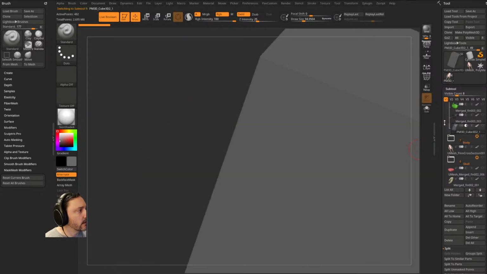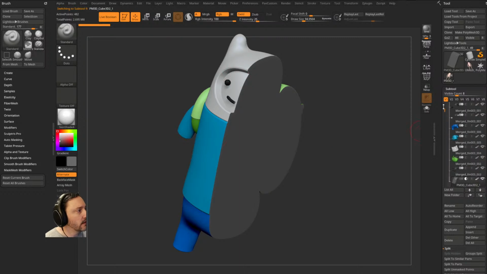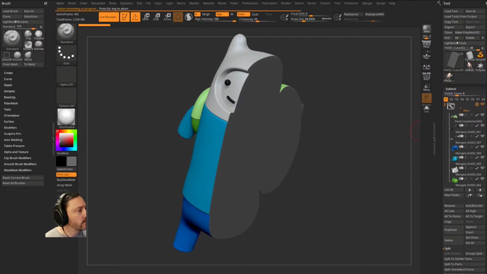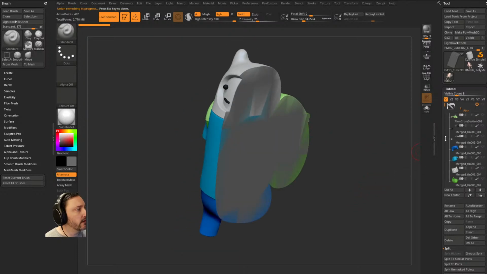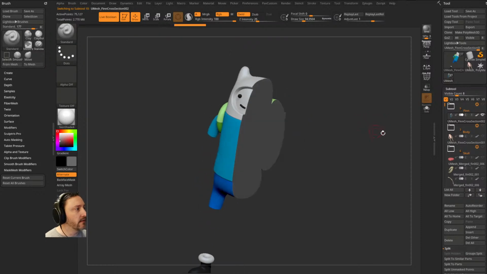So here, if we go in here back to the folder, and here's our folder, you see how it's nice and smooth. Just remember, because we do have dynamic subdivisions on here, we can go in here to Boolean folder with dynamic subdivisions. Boom, there we go. And then there's our result. Again, we can just collapse that folder. Here's our Boolean mesh. C to sample, Control Alt F to fill, and there we go.